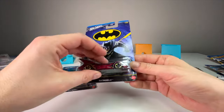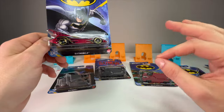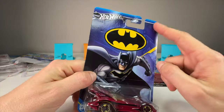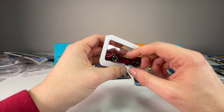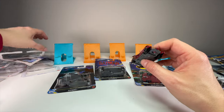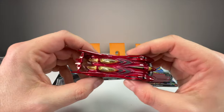Okay. Batman line, Batmobile. We'll go through these fast since there's really no new castings in this. They're all repeats, so we're just looking at the detail of each. I am looking forward to collecting all 20 of these because I know in the next wave is the purple 66 Batmobile, and that is one of my all-time favorite Hot Wheels castings. I will collect as many of those as they release, which I'm probably part of the problem on that one.